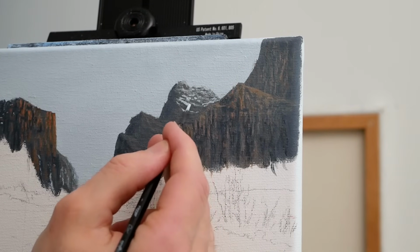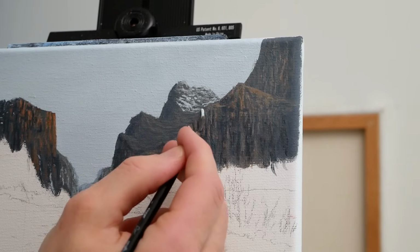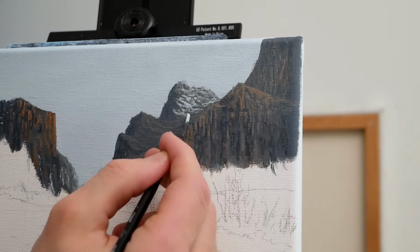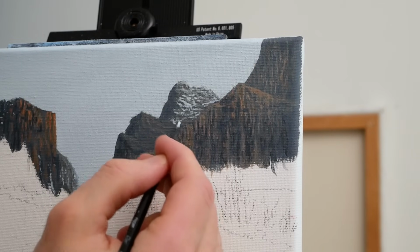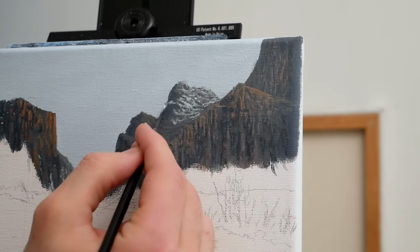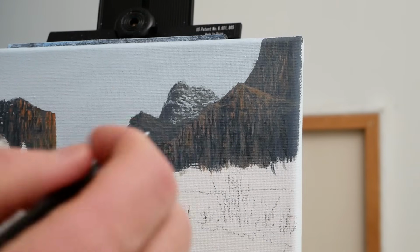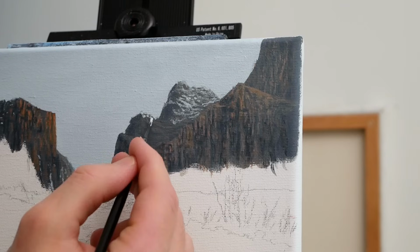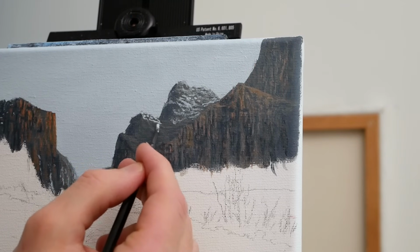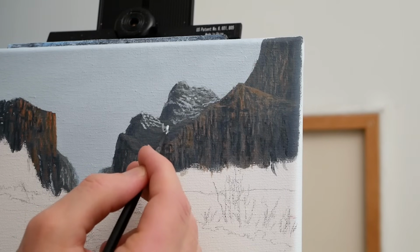My brush is fairly watery, so my initial applications are going to be quite thin. There are going to be areas that we want to be opaque, so that just means additional applications once it dries. You don't want to go in too many times when it's still wet, because you'll essentially just be ripping off paint and then reapplying it over and over again. Having that patience is important. Grab more paint. You can see I'm going in with little taps. We get to the larger areas, we move into a drag. There we go.